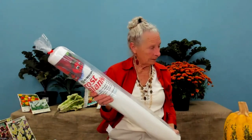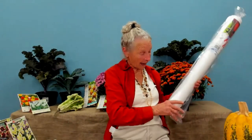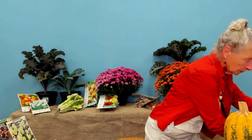I keep frost blanket or frost cloth on hand all the time. We are in October now, and we never know exactly. We're supposed to be possible lower 40s, maybe into the 30s in some areas at the latter part of the week. I don't think it's going to frost, but it could, or it could 2 weeks from now. And if you want to get some of these annuals past that, because sometimes we'll get a light frost and then it won't frost again for 2 weeks, you can use this to wrap them with, and that helps get them through. Save it because you can use it next spring.